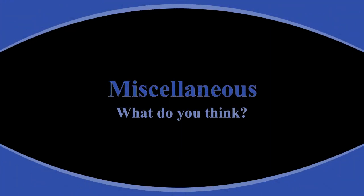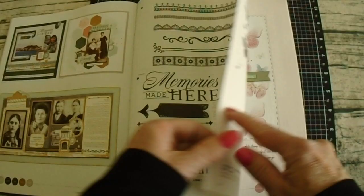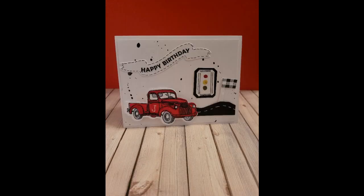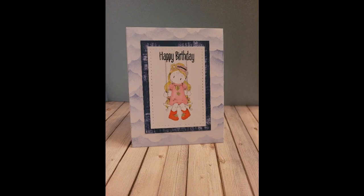I have quite a few cards that I made for family members for upcoming birthdays. The butterfly card — I gave you a little sneak peek in my last video. This uses an embossing folder along with stencils, and I think it turned out so good. I used some oxide inks and kept it very plain, but it turned out cute. A couple other cards: one is a boy's birthday — I brought back the old truck. And some other cards that my sister and I came up with while she was here in town.